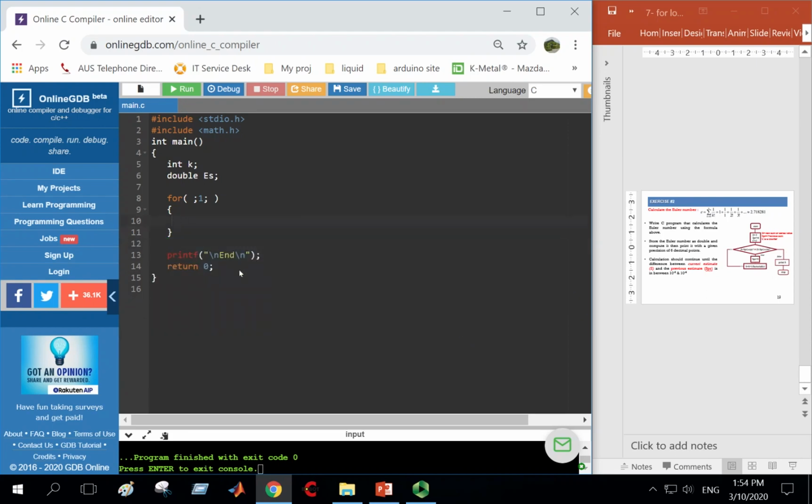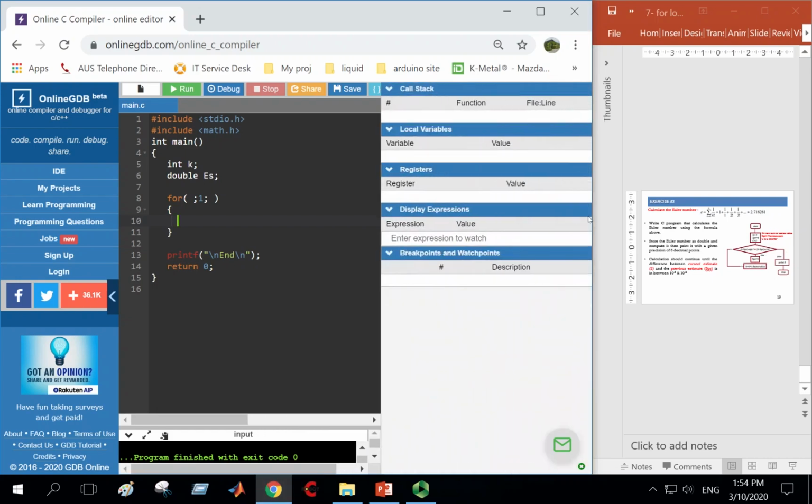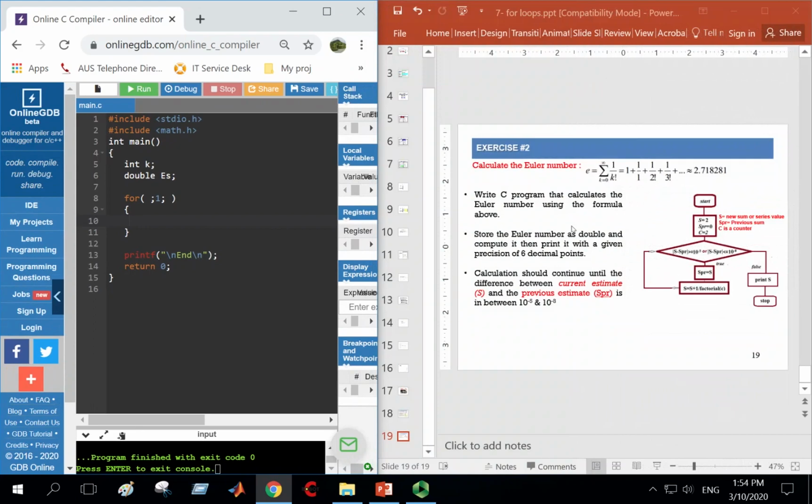Now we need a loop. Let me go back to the question again to show you. Again, this loop starts from counter 0 to infinity. And each time what we are doing is adding 1 over k factorial to the summation.